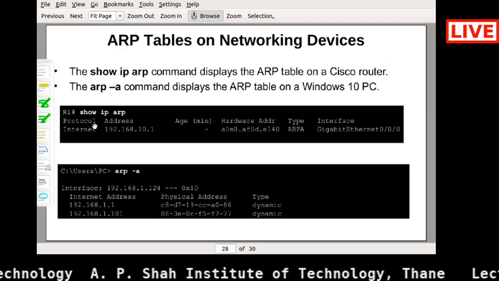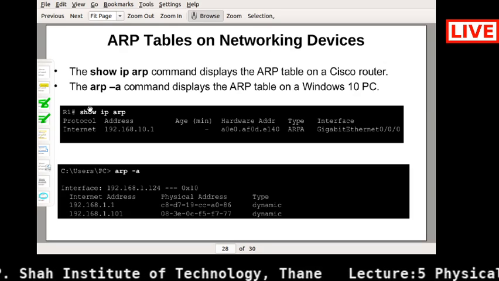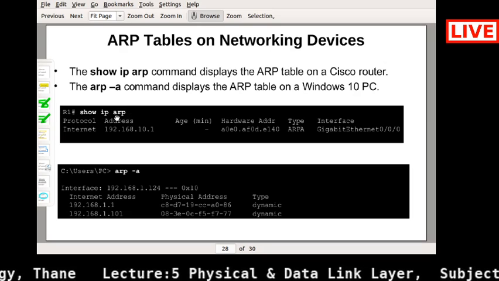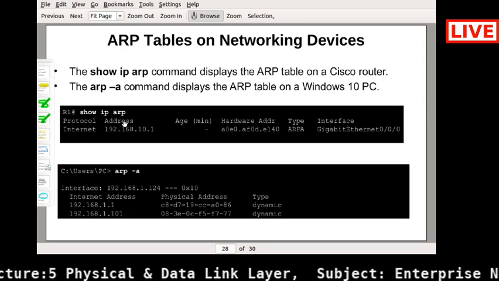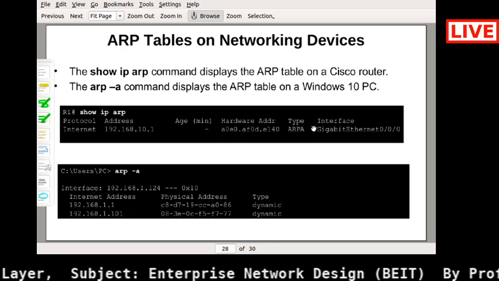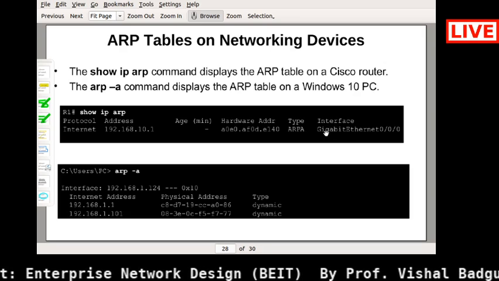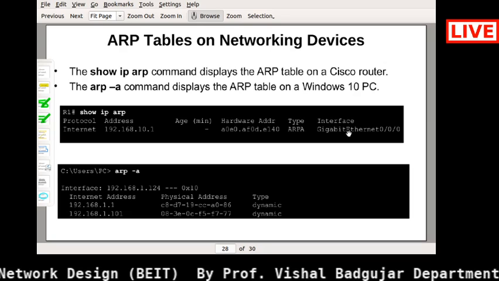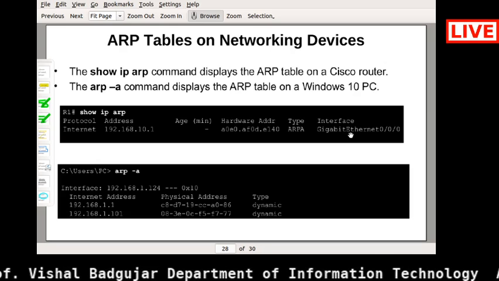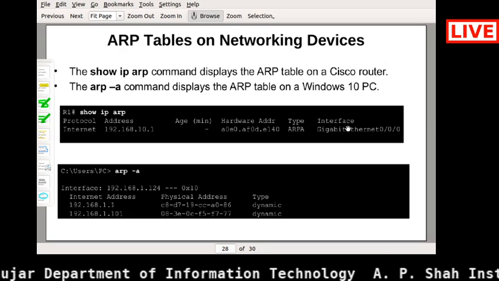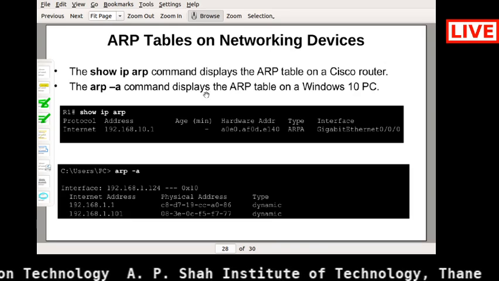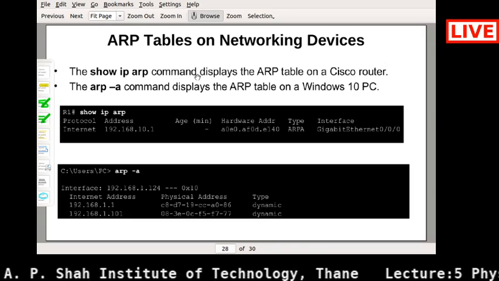If we see, whenever you fire a command show ip arp, that is Address Resolution Protocol, right? Then you will see there are IP addresses, and the corresponding hardware addresses also there, right? And it will also show you the interface, right? What Ethernet type you have connected with these particular devices. For example, it's showing here the gigabit Ethernet, that is nothing but your 1000 Mbps Ethernet. It shows the hardware address and its IP address, right? So it is nothing but your ARP table, right?